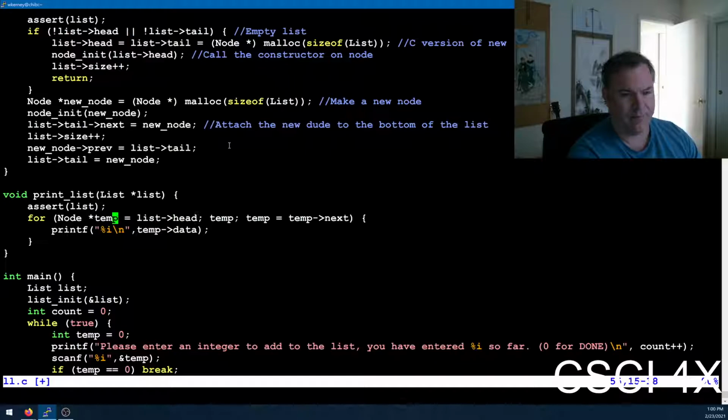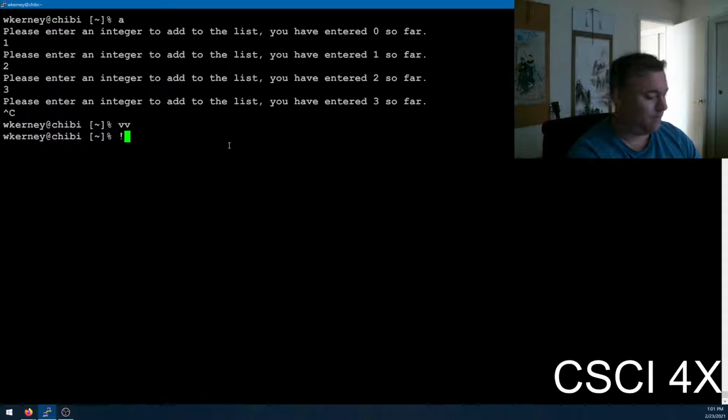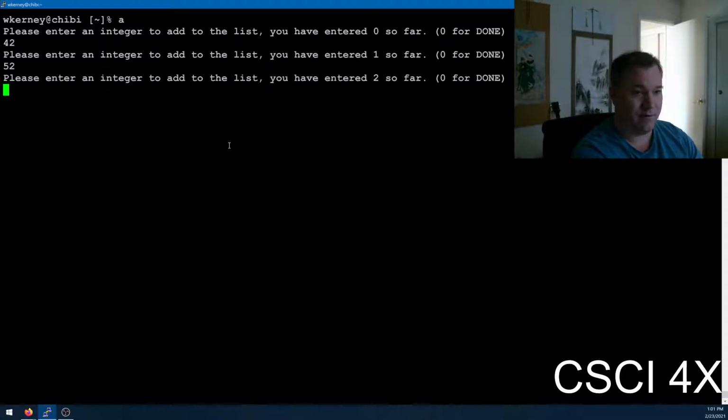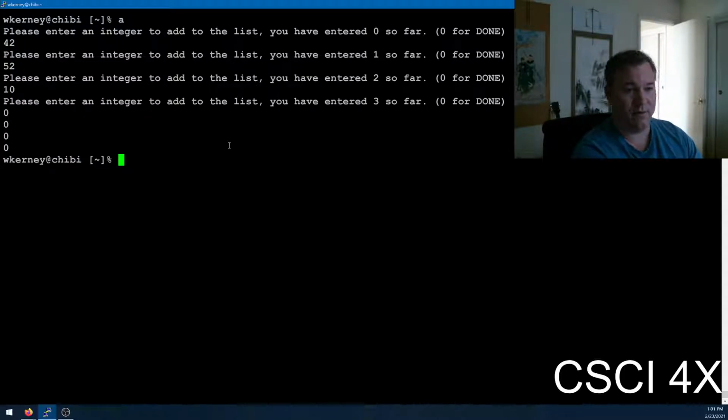Okay, so we start off, we make a pointer to the top of the list. Is the top of the list valid? If head is null, it quits immediately. Otherwise, it will print the value of head, and then it will move to the next element in the linked list. Check to see if that element is null. If it's not null, then it prints it. Moves on to the next one, check to see if it's null. If it's not null, it prints it, so on and so forth. So, moment of truth, 42, 52, 10, 0, and it printed nothing.